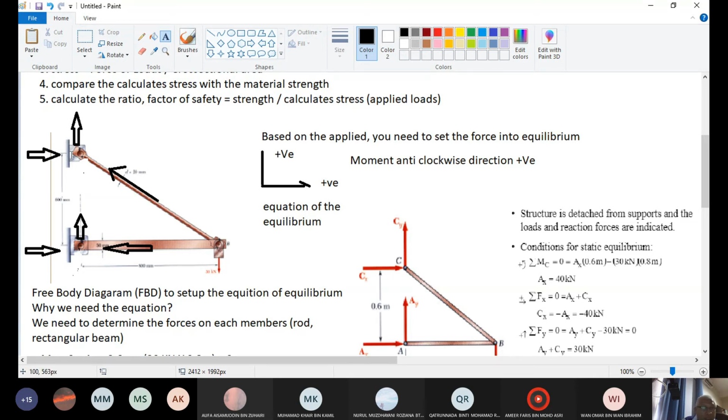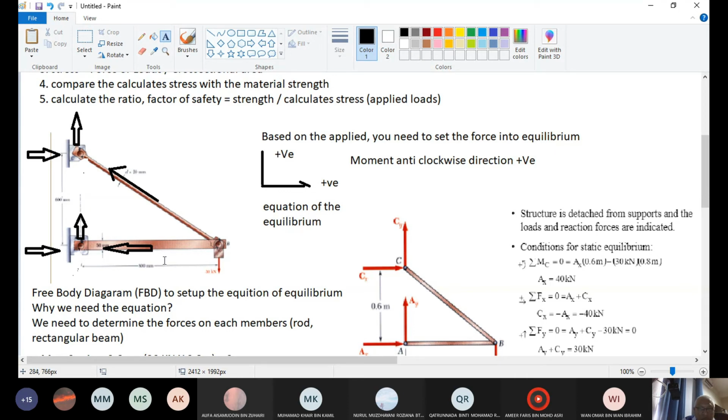No doubt that this bracket going to the wall, this one going to the wall will have the load. True, the wall will have the load. However, along the system here it will go to zero. All the forces here go to zero. Everything is transferred to the wall. But we are not analyzing the wall. We're analyzing the system here. We're analyzing the rod and the rectangular beam here.